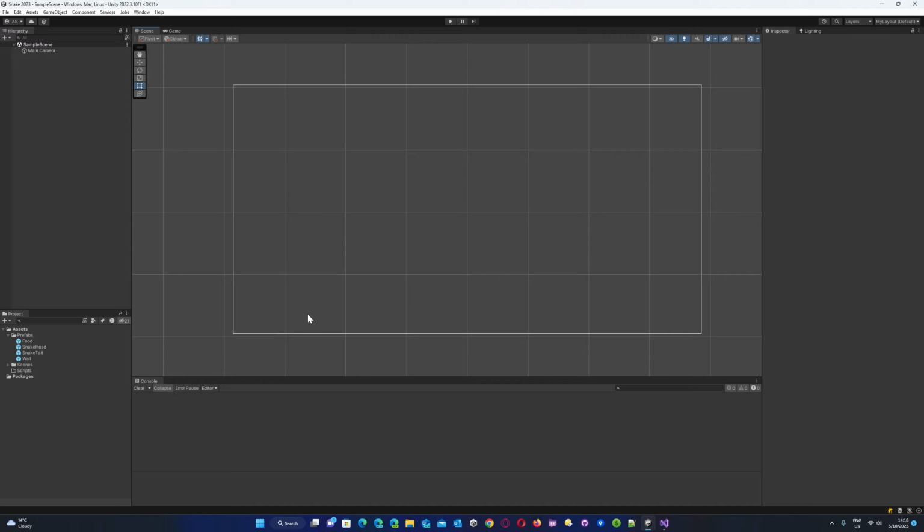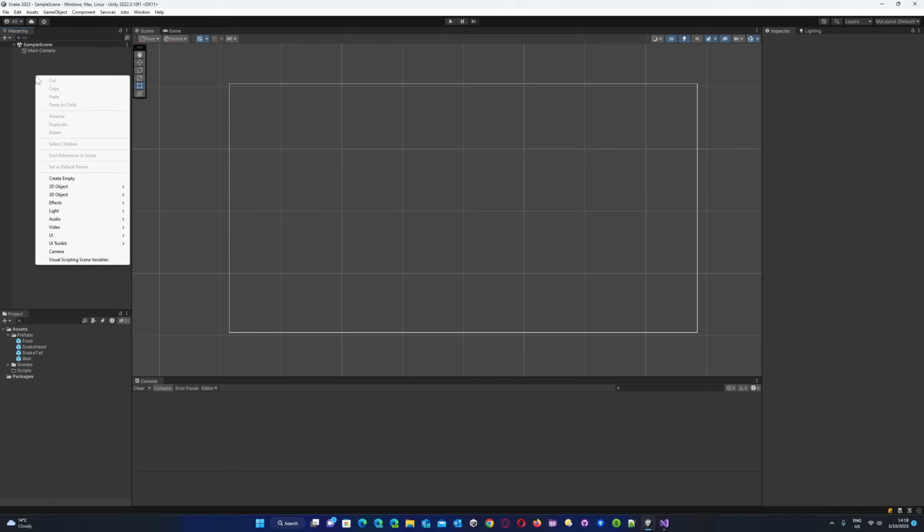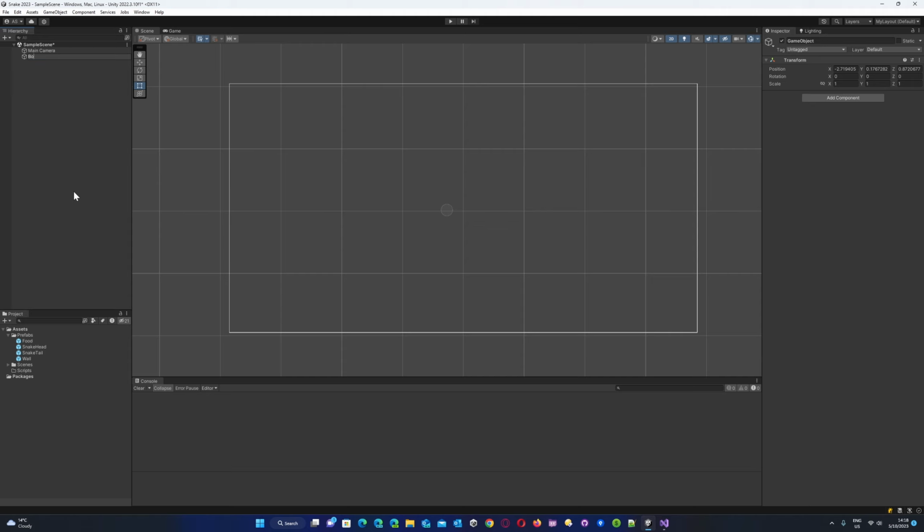So what we're going to do now is create a script. Before we create the script, the script also needs to be attached to a game object in the scene. So we first need to create an object, and we're going to call this board. If you didn't see, I created an empty object so that all it's going to have is a transform. And I'm going to again have that reset to 0.